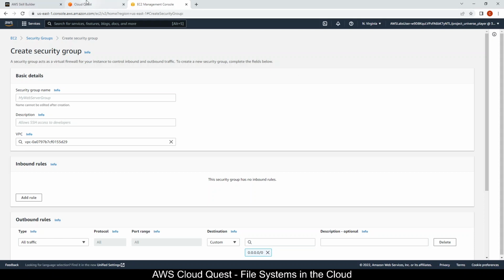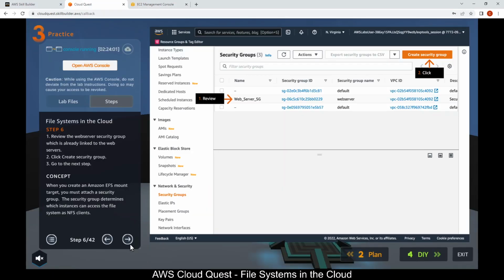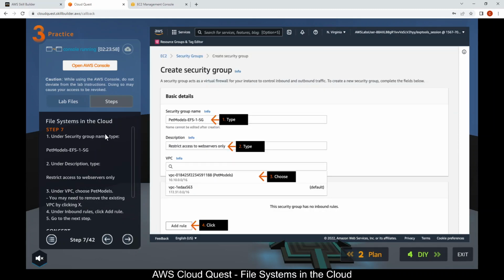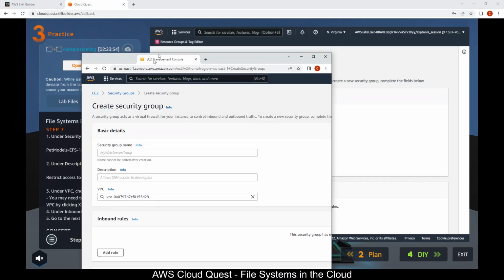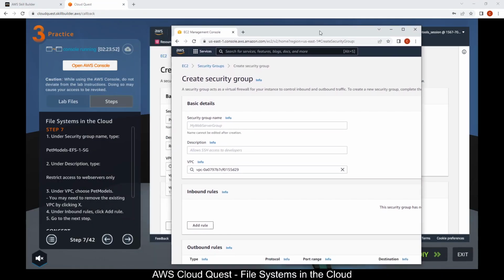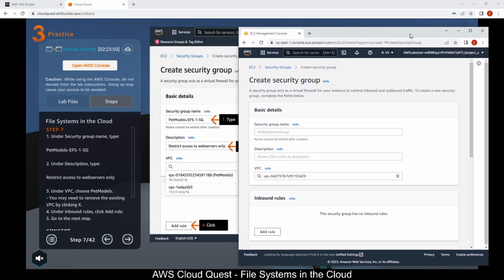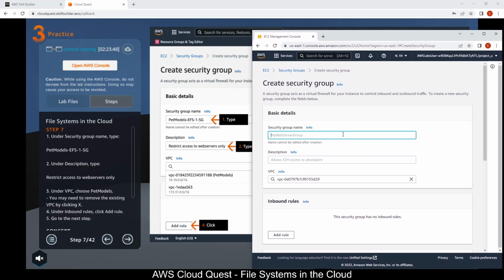Let's go back to the Cloud Quest. Click the next step. Step 7, under security group. Let me shift this tab so that we can see it side by side. Group name, pet models EFS 1-SG.